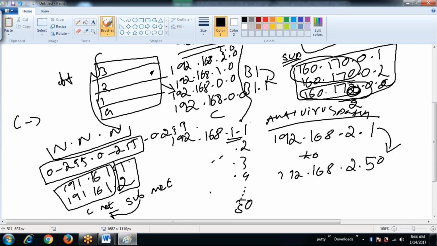One more question. Usually every system has one IP address and another one is the subnet mask, right? The system will have an IP address.